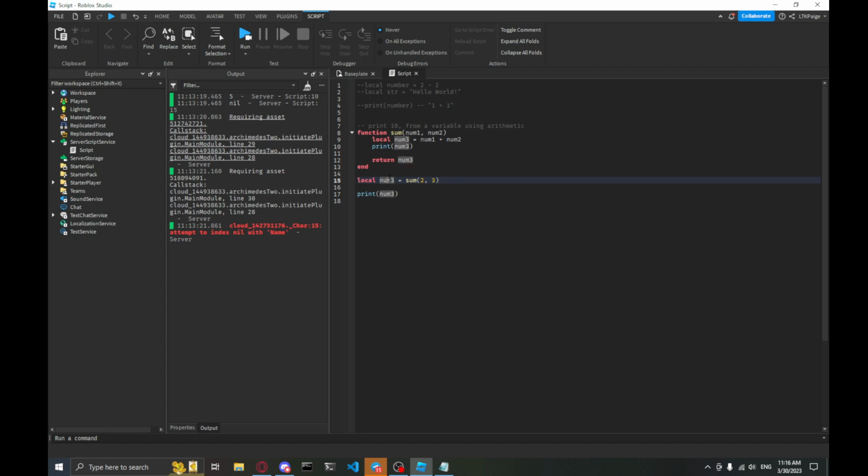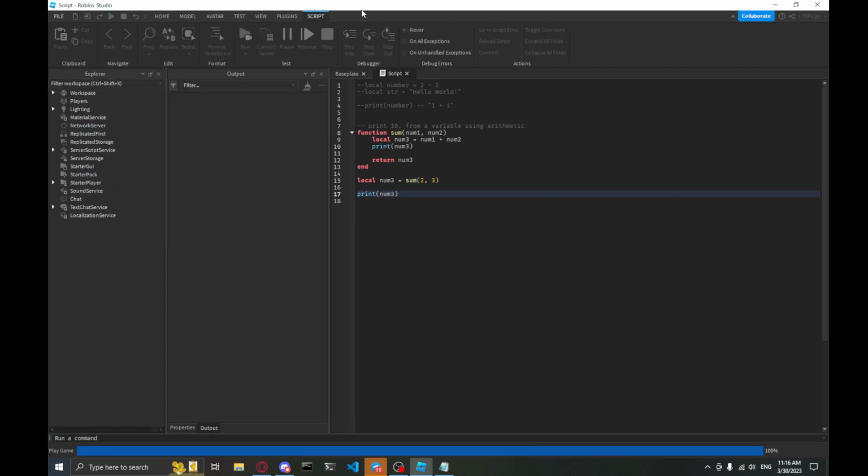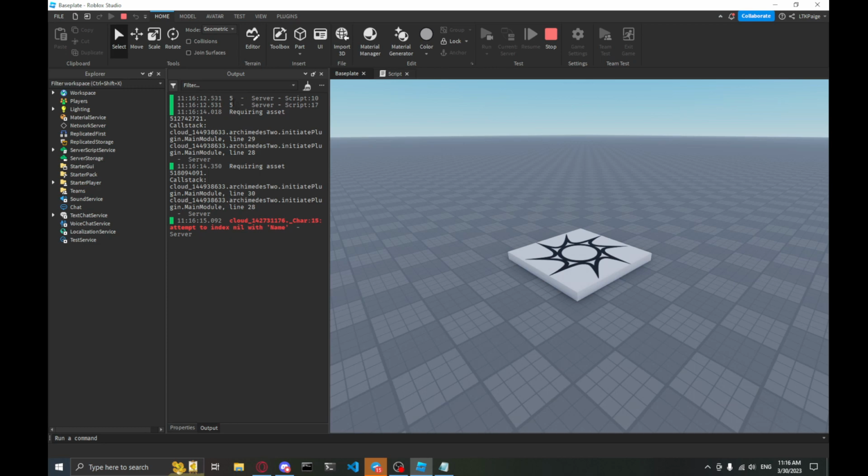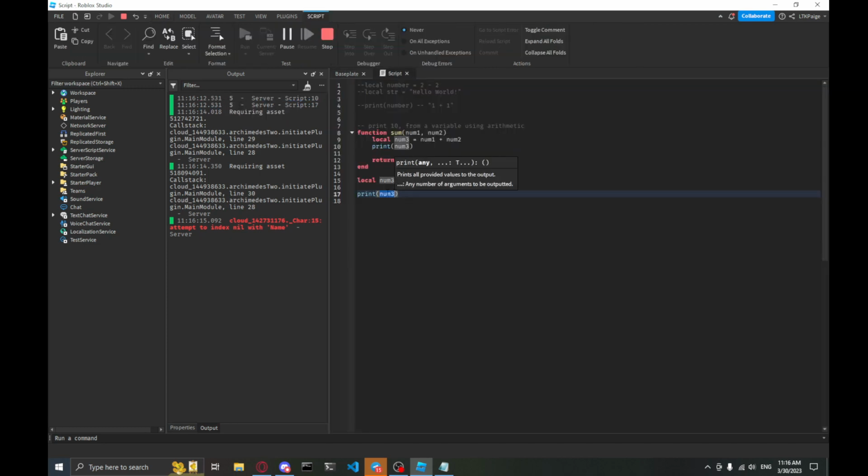So num3 is defined outside of the function again. And as you can see, if we run it again, we get 2 5s instead of 5 and nil. So now this one is no longer undefined. This one is also defined, also 5. It is identical to this one.